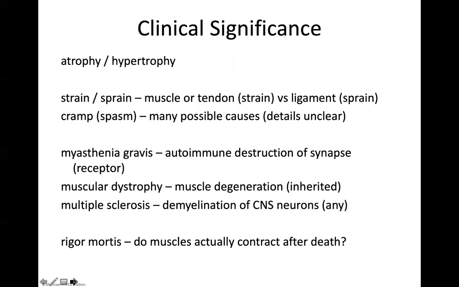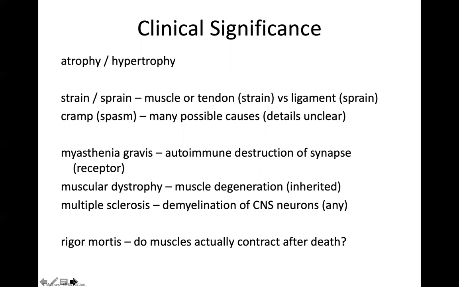If you've experienced muscle cramps or muscle spasms, this is something we don't really understand a lot about. The details are unclear with a lot of possible causes. Although we talked about one possible cause of muscle cramp, that is maybe myosin heads can't unattach from actin filaments in the absence of ATP. So one cause of cramping might be that muscles have contracted and they don't have enough ATP to unbind, to relax.